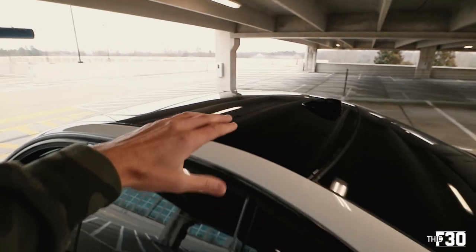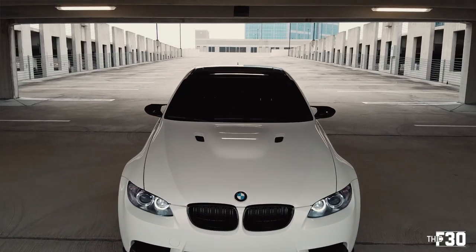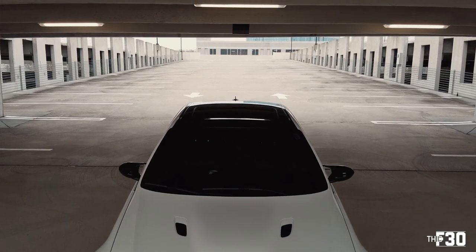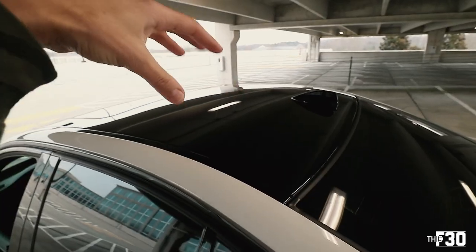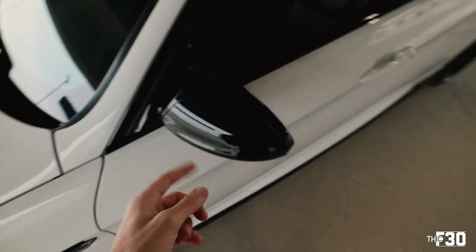For the roof, we actually wrapped it in S-Tech PPF gloss black. Now the great thing about S-Tech is it's not only a very nice gloss finish of black, but it also acts as a PPF. So it will protect the paint underneath from any rock chips or debris that might hit it. For the mirrors, I actually painted these black.